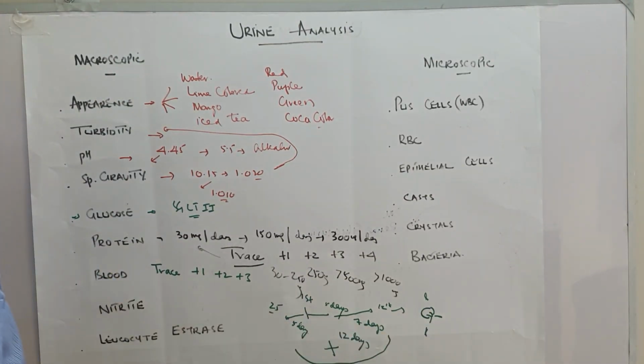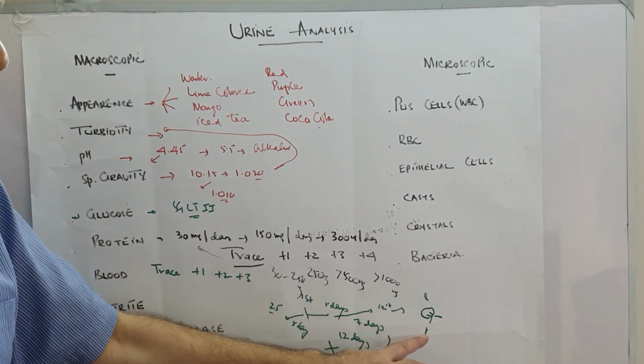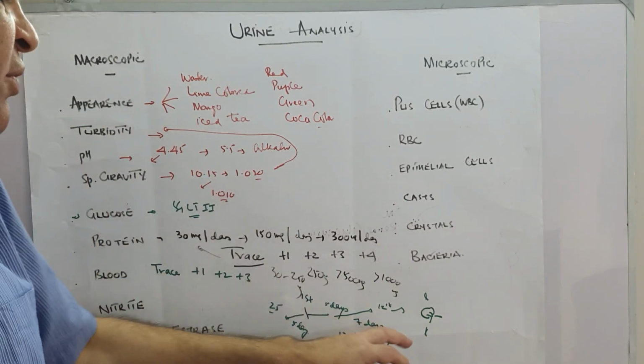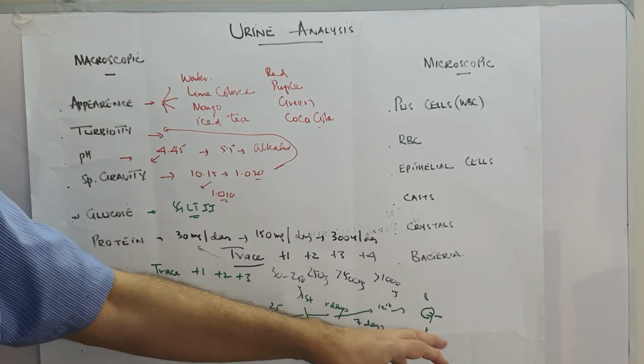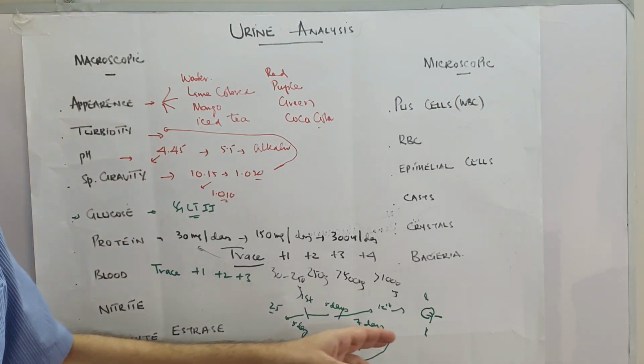If it's post-renal, in males it can be prostatic, coming from the bladder, or it could be urethral, in fact. And if it's a female, then once again it could be coming from a stone in the bladder or a stone in the ureters, or it could be coming from urethritis.